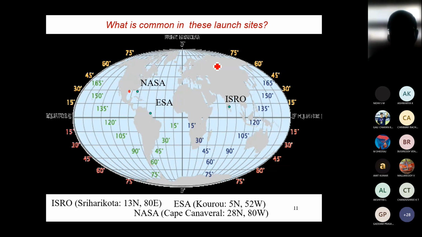Then why is it so? Means why are we launching near the seashore or the seaside? Again, the answer is that when we are launching the satellite in different stages, the dead mass of the satellite will be removed. Dead mass means what? The electronic parts whose functionality is over will be removed from the satellite. So what will those parts do? They will fall on the ground surface.